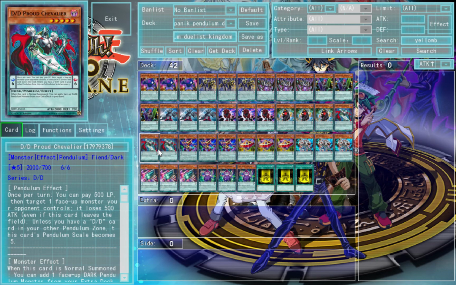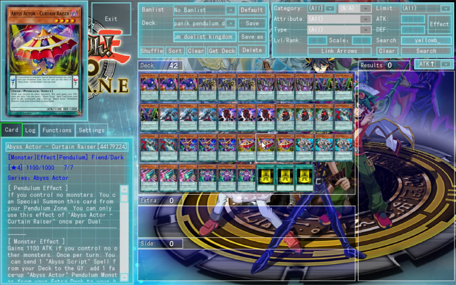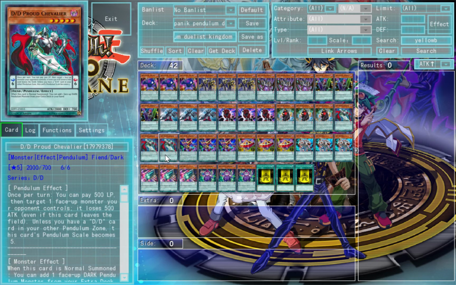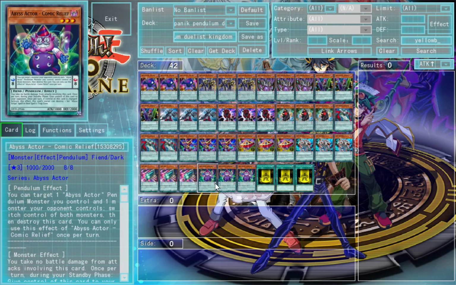DD Prowl Chevalier, scale 6, level 5, 2,000 attack, 700 defense. Abyss Actor Wild Hope, 1,600 attack, 1,800 defense, scale 2, level 4. Level 4, scale 7, Abyss Actor Killer Razor, 1,100 attack, 1,000 defense. DD Orthros, 600 attack, 1,800 defense, scale 3, level 4. DD Arc, 0 attack, 2,000 defense, scale 1, level 4. Abyss Actor Comic Relief, 1,000 attack, 2,000 defense, scale 8, level 3.